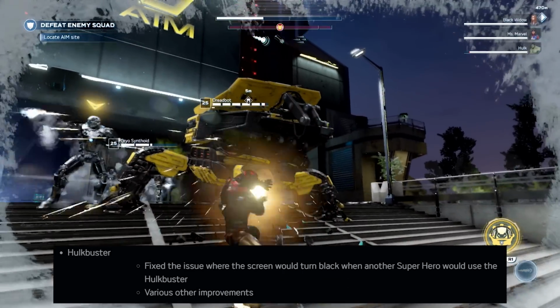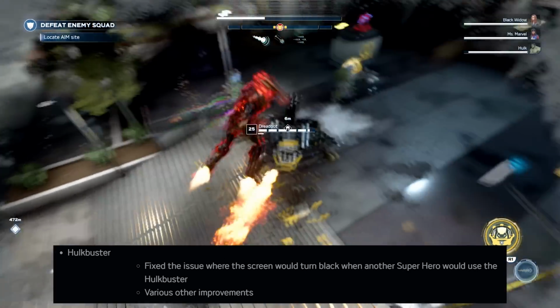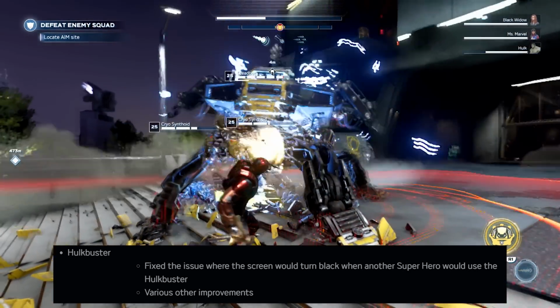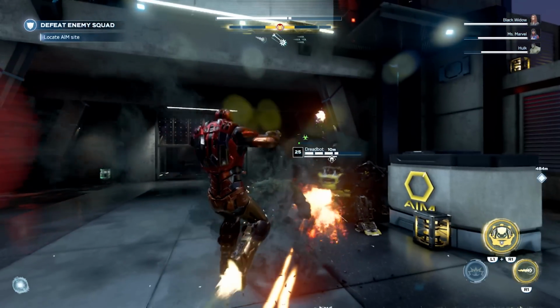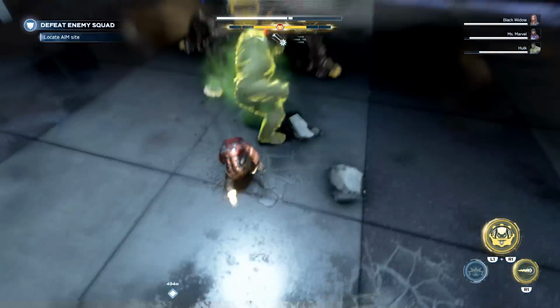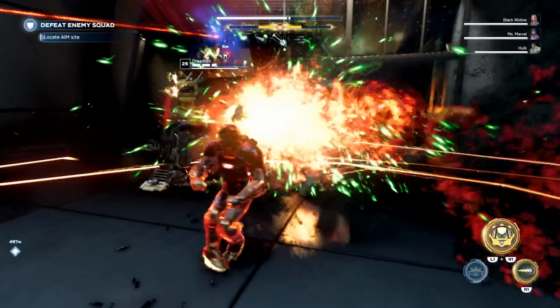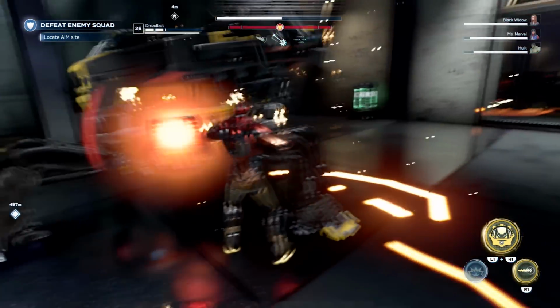There's also some changes for the Hulkbuster. So they fixed an issue where the screen would turn black when another superhero would use the Hulkbuster. By the way, if you didn't know about this, a small tip: Hulkbuster can be used on Iron Man, but you can also put it on the ground and somebody else in the team can go ahead and use it. And there's other various improvements for the Hulkbuster as well.